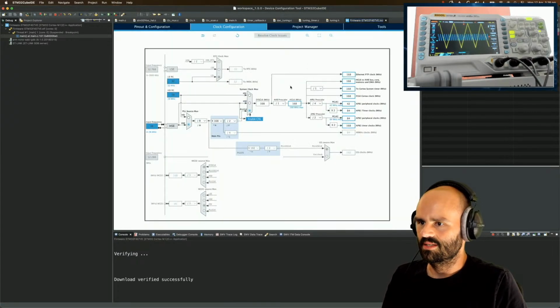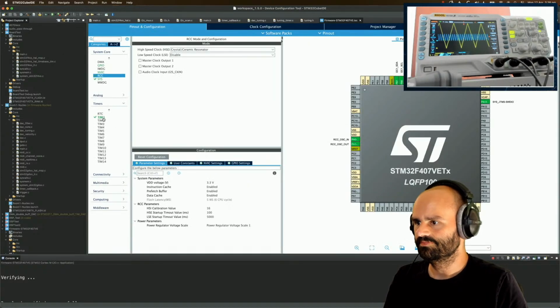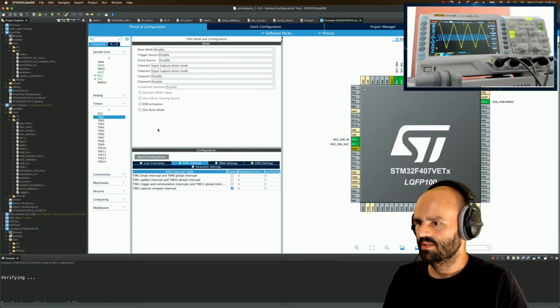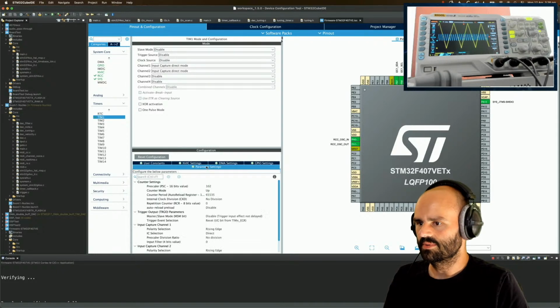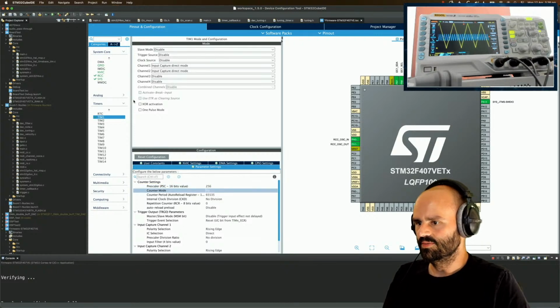So if we go into the timer configuration and into the parameters, we're going to need to prescale this way more. So let's actually do 256.